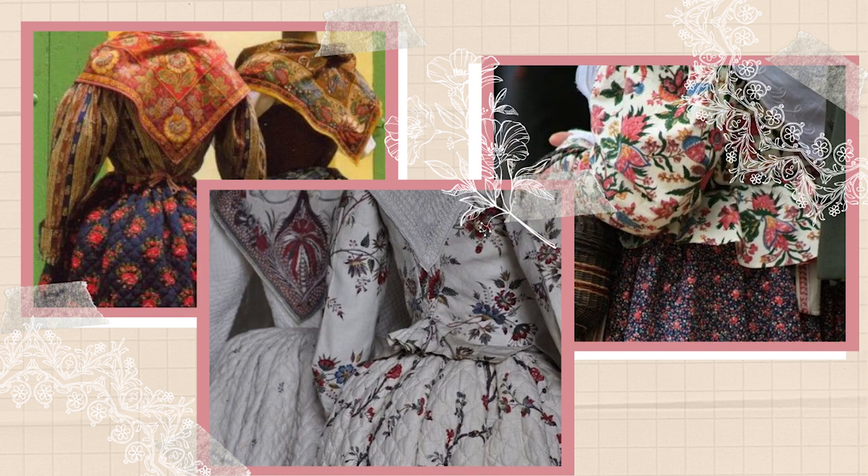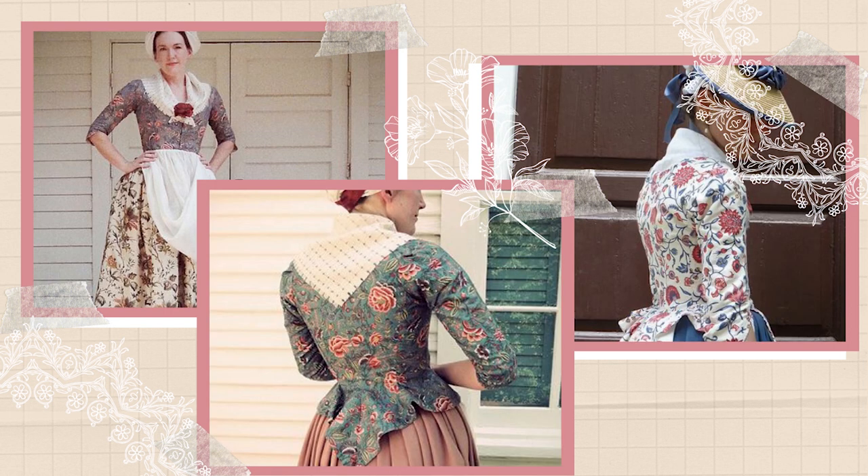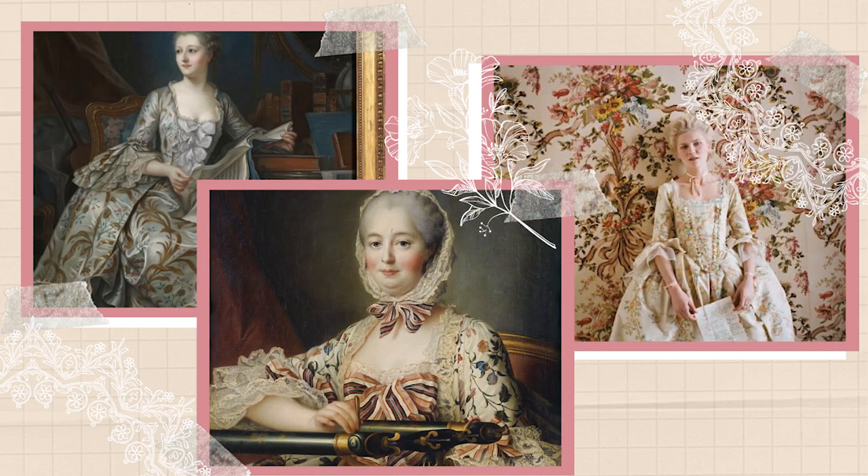Some of the best examples of chintz fabric I've seen are in Provence in the south of France, where each piece looked like a blossom with beautiful muted pinks, blues, and yellows — it felt like a sweet dessert. I've also recently discovered that there were chintz kimonos, made by Dutch traders looking for another way to supply kimonos to Europe. It really was everywhere, but by the late 17th century the mills in France and England were concerned about not having the skills to recreate the chintz imported from India, so they declared a ban on chintz imports with actual laws forbidding the ability to wear it. However, there were loopholes in the law which allowed the court of Versailles — technically outside the jurisdiction — to still wear chintz.